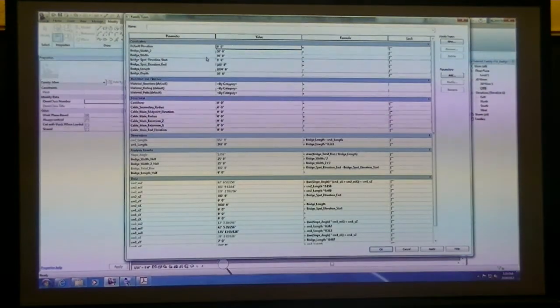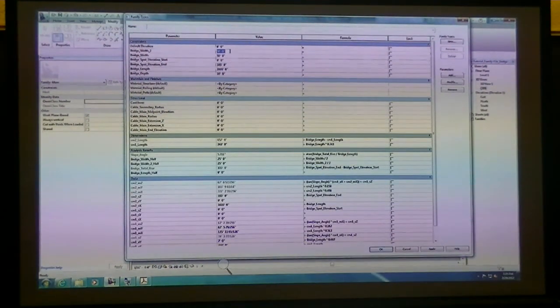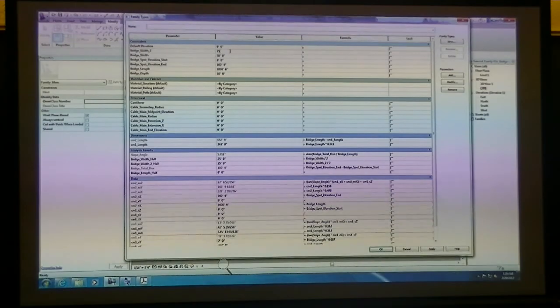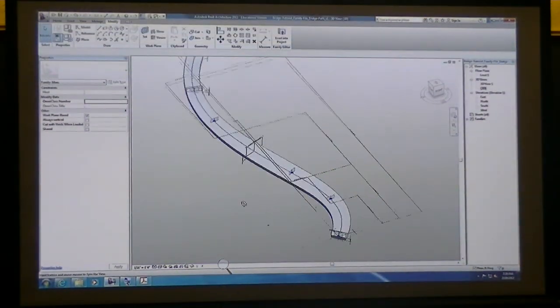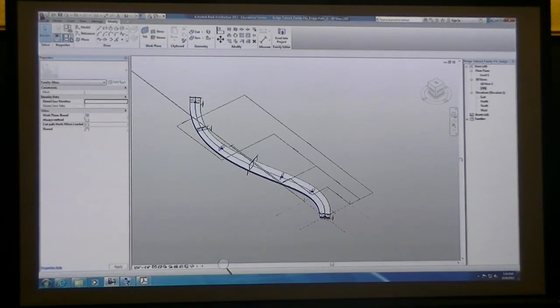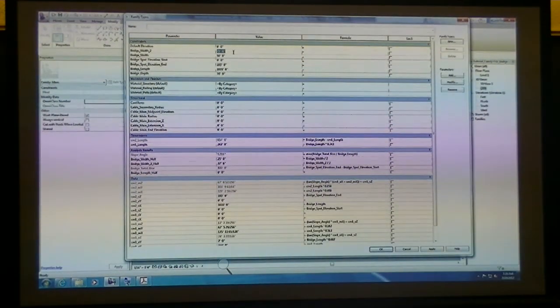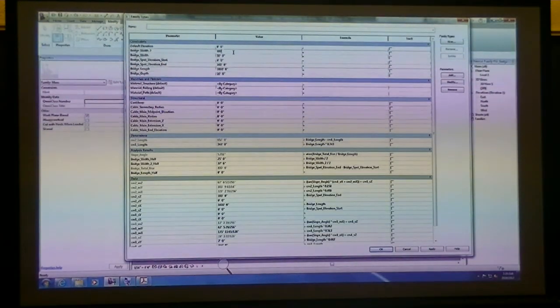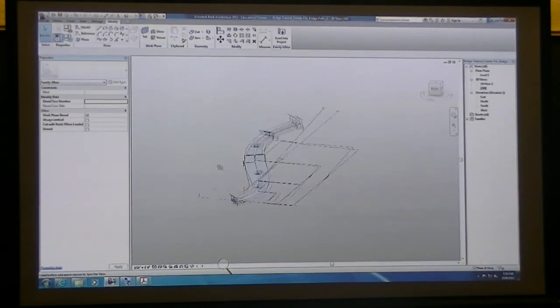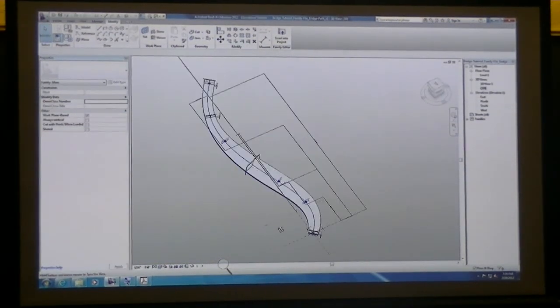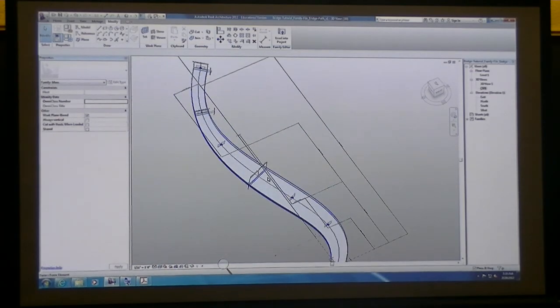So now you can actually go into your bridge width 2, and right now they're both equal to 50 feet. And I could change bridge width 2 to 75 feet, and you can start to get your bridge to vary in width along its profile. So if you want to add a little more variation to the bridge as well, that's an option. And obviously the more profiles that you have, the more control you'll have in how it actually changes in width.